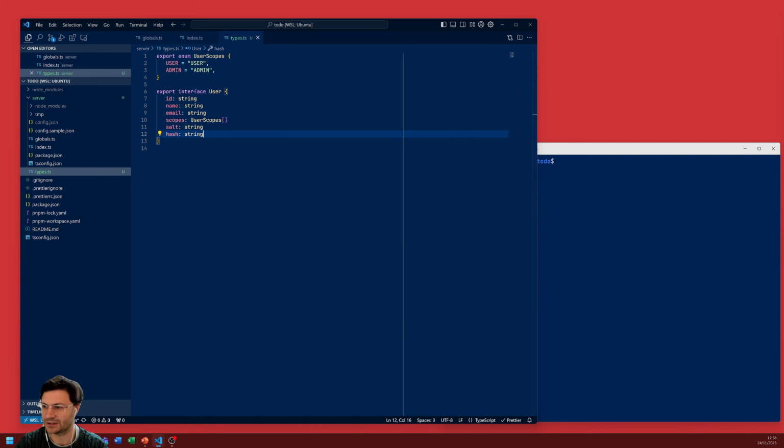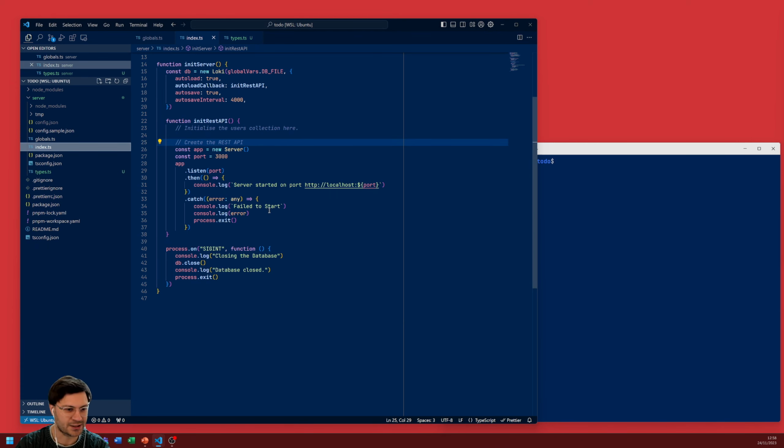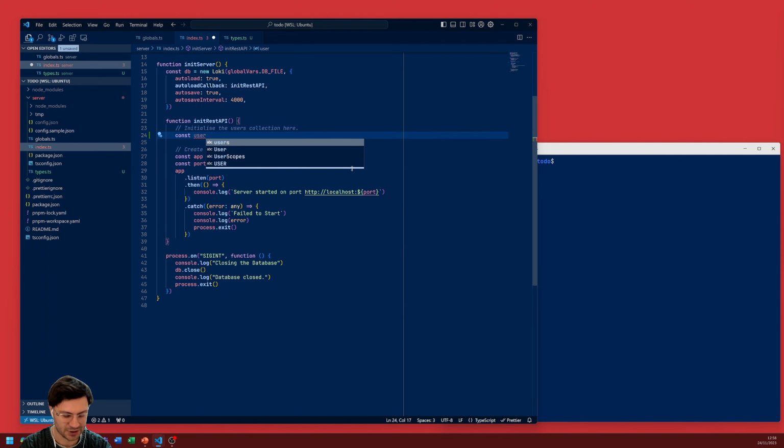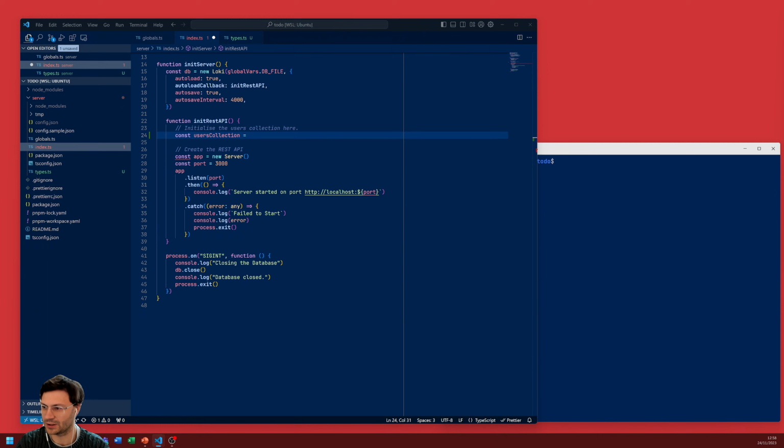So with that created, I'll go back to my reference. We want to now go into my index where we're starting up the app, and this comment I placed here before, initialize our users collection.